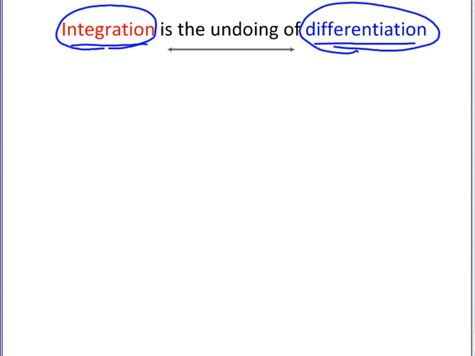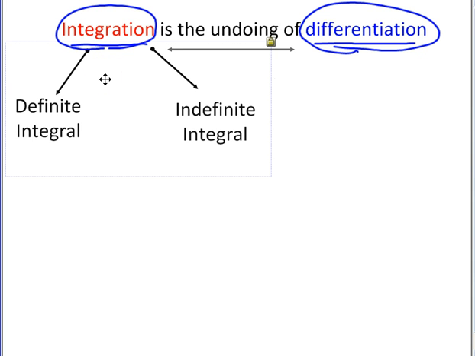And so to get us started with that part, I want to show you a few things. First of all, there are two different types of integrals. There is a definite integral and an indefinite integral. A definite integral is going to have a definite answer. It's going to give you something like 12 or -10. An indefinite integral usually gives you an expression as an answer. And so basically you don't know what the exact answer is, and there can be multiple answers. As a matter of fact, there can be an infinite amount of answers.